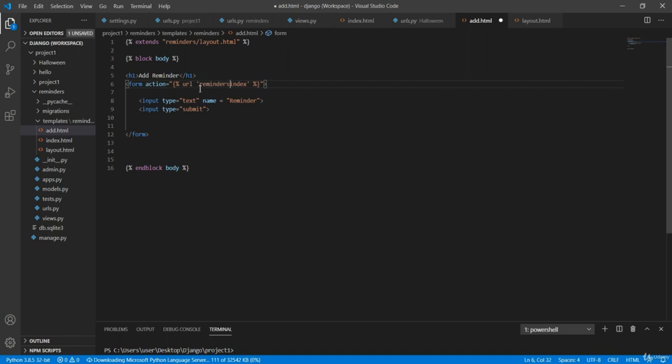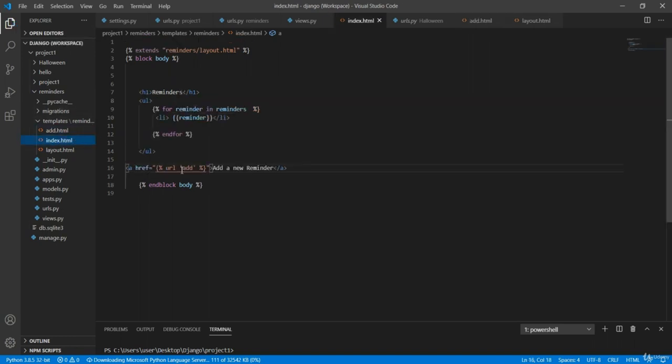So reminders followed by a colon and then followed by the name of the path. So in that way, as I said, Django is going to only search for URLs that have an app name called reminders. And we're going to save that, and let's go ahead and save that too. And here also let's add reminders colon and then followed by add.